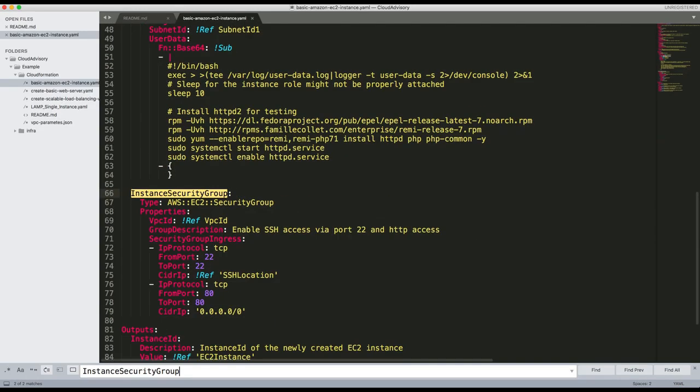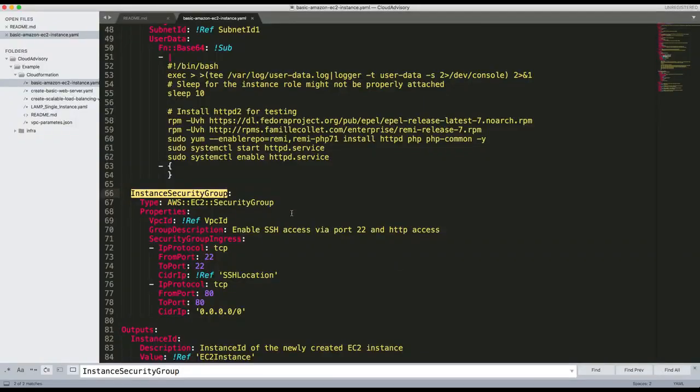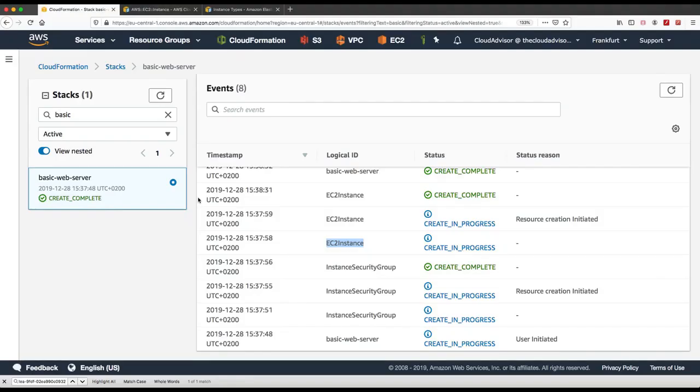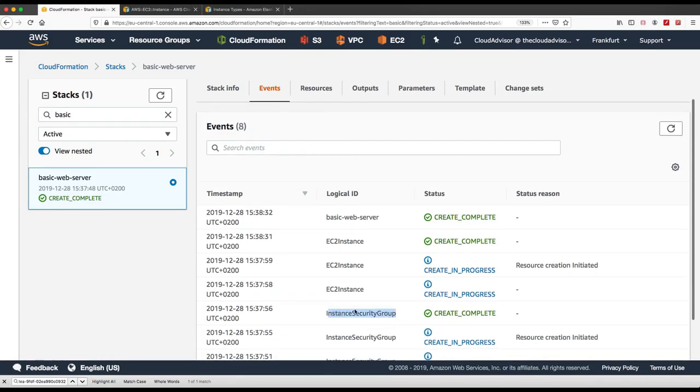So the instance security group started creating, and another is creating the EC2 instance, and this is our logical ID. This could be anything, any name. And we see it created an EC2 instance, it created a security group, and the stack creation completed for the basic web server.